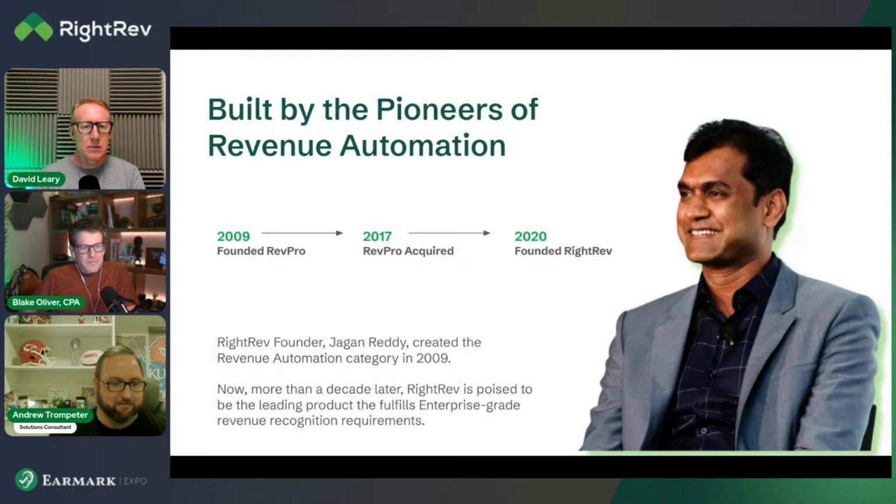He had been working in the space back in the mid 2000s and realized there was this gap that you both just explained, that there was nothing out there that did any sort of revenue automation. So at that point, he started building and created a product known as RevPro. He built that for the next 8 to 9 years and ended up selling it off and retiring into the sunset. Around that same time, though, ASC 606 really came into place. All of those revenue automation practices changed and were updated with those changes.